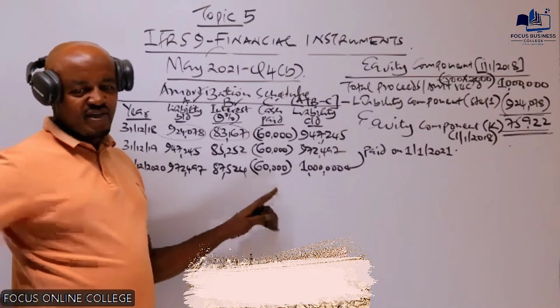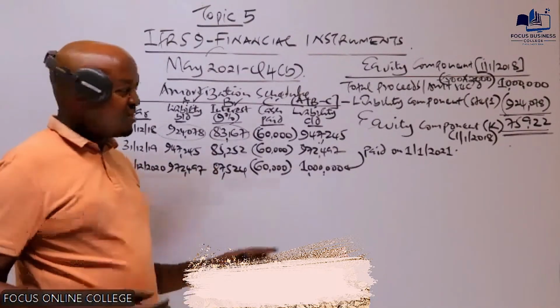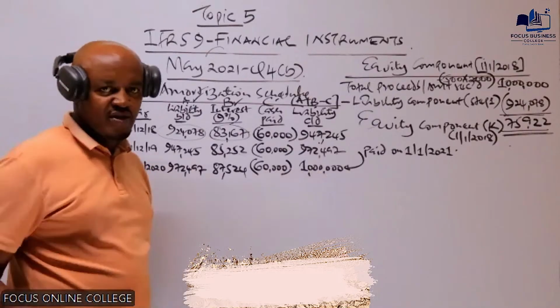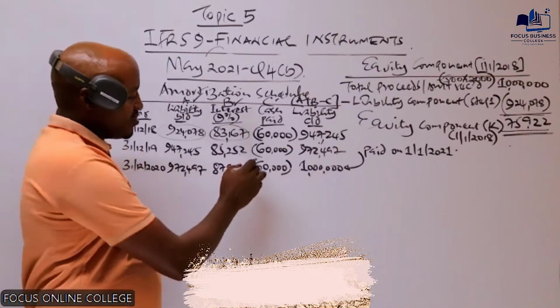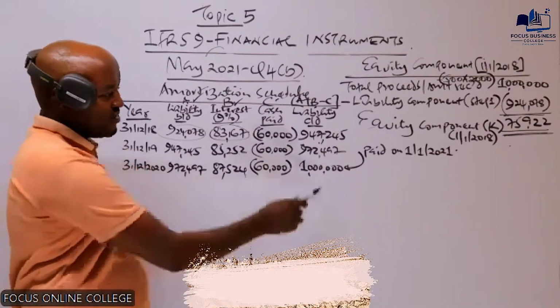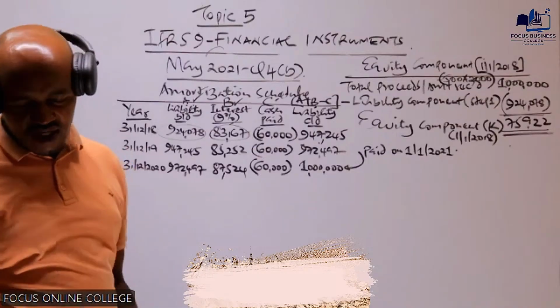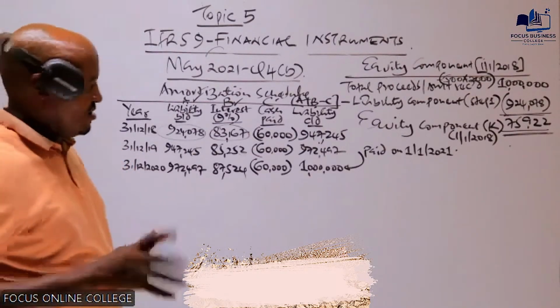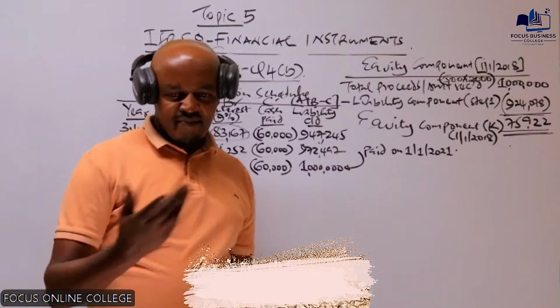But if the question is silent regarding when this amount will be paid, regarding when this debt instrument will be redeemed, then we would have included 1,060,000. Are we together? Are you getting 1 million there? You may get a figure which is not exactly a million because we have rounded off, but it should be a figure of 999 something.